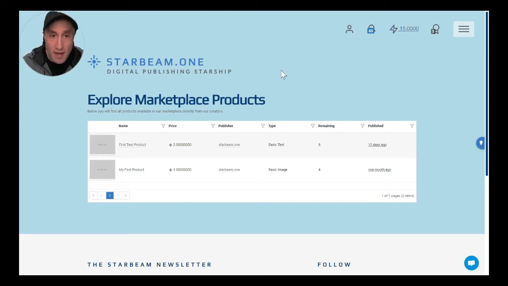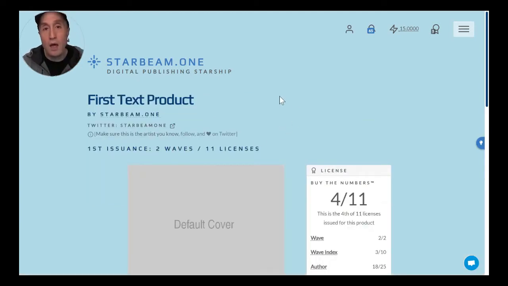Okay, getting to the flares. We have our flares, and now we can go visit a product. We're going to go to this text product because that's kind of interesting to me. So, here we go, the storefront. As a publisher with starbeam.one, as a creator, artist, or publisher, I use all of those interchangeably, you publish your licenses. Licenses grant access and powers to the holder of that license, and those licenses are sold on a storefront. The publishing process creates the licenses, creates the content that is accessed by those licenses, and then provides a storefront. We are looking at that storefront now and getting to some of these properties.